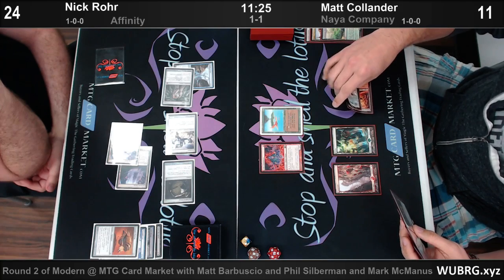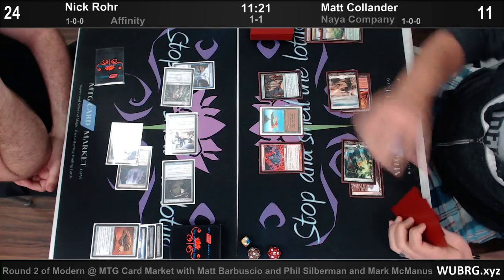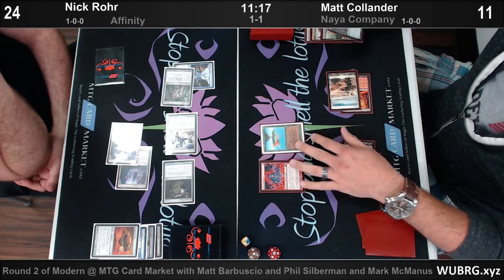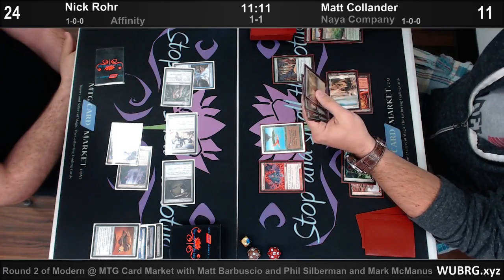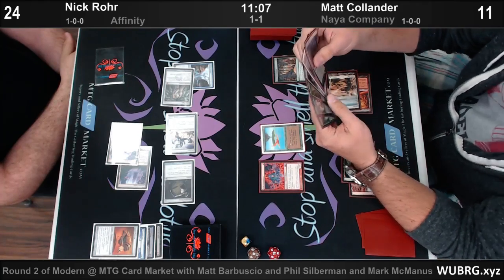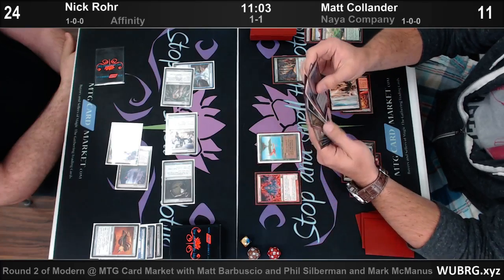I Disrupting Shoaled a turn 1 Slippery Boggle on the draw a week ago, and the rest of my Magic career will never live up to that moment. That sounds amazing. Their Boggle opponent is so happy. They're on the play. They have Slippery Boggle. They're just like, this is my 1 card, I'm going to crush you. And then you just Disrupting Shoal, exile Gitaxian Probe. You just look at him. That is pretty incredible.